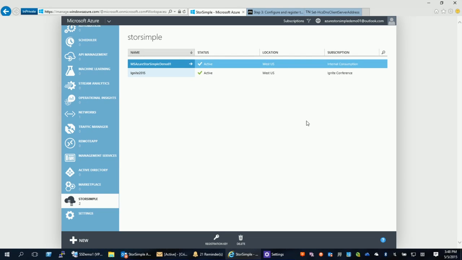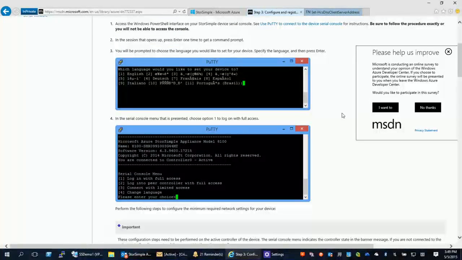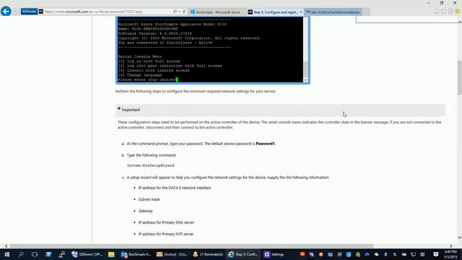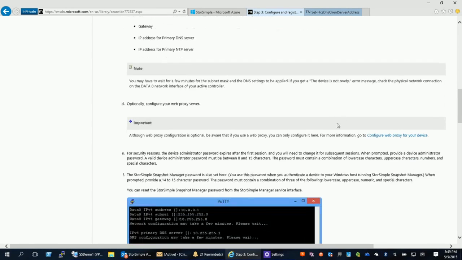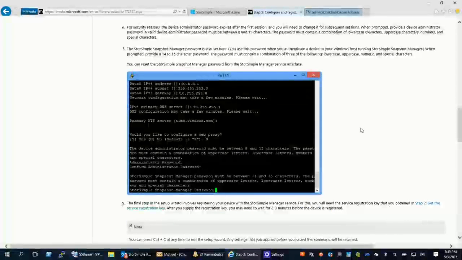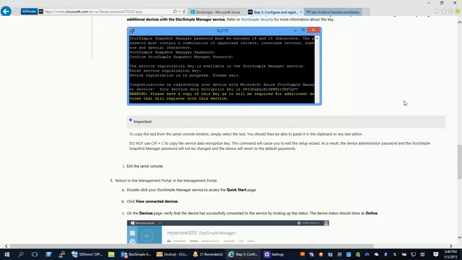This is a very simple process. If we go back here and look at this step-by-step document again on MSDN, what kind of language would you like to initiate this process with? You log in with a default password, you define IP addresses, subnet mask, DNS, NTP servers, and then you enter into this key exchange. This is a process that with the correctly configured network will take you less than 5 minutes. It is very quick, very easy. It is, pardon the pun, but you'll hear it plenty of times today, simple.